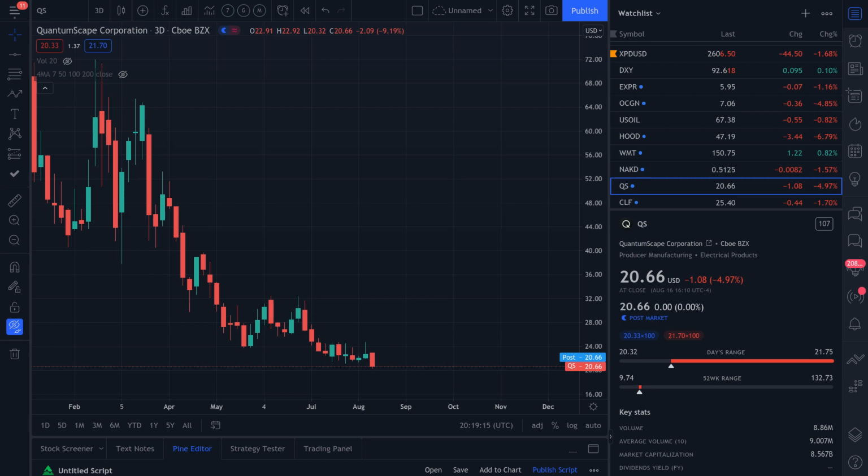So let's do a quick update on QS. Unfortunately, it looks like we have a breakout. Remember, breakouts can be to the upside or the downside. In this case, it looks like it's to the downside from the 3-day candles, not the weekly. So we'll go over the details here as quickly as we possibly can.